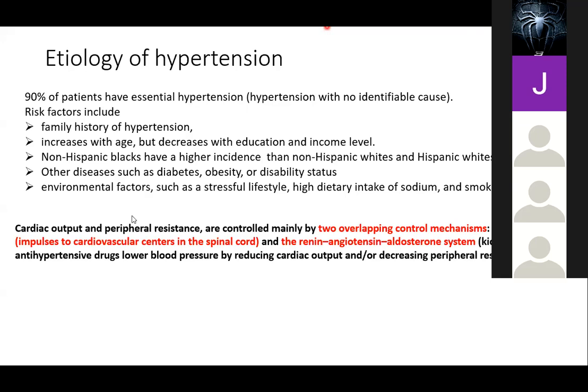it normally reduces blood pressure. And that will trigger a reflex mechanism. So here, one of the mechanisms which controls that is the baroreflexes. Okay, so with the baroreflexes, impulses are sent to the cardiovascular centers in the spinal cord. That's when the body detects low blood pressure. As soon as your body detects low blood pressure, your baroreflexes have to react, okay? And it will signal the cardiovascular centers in the spinal cord, telling them that the blood pressure is low.